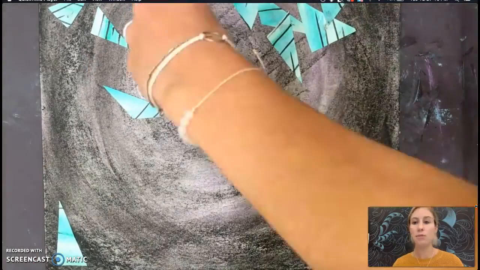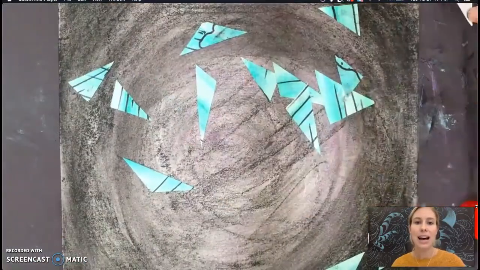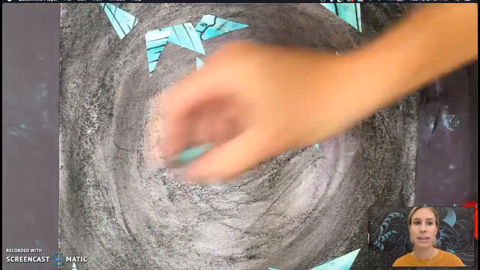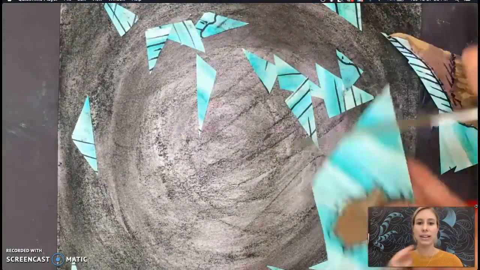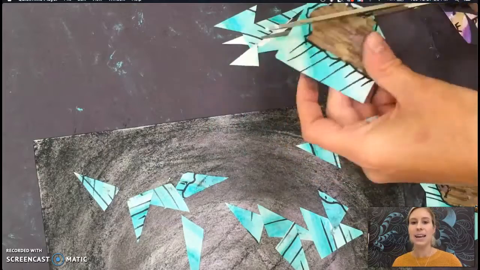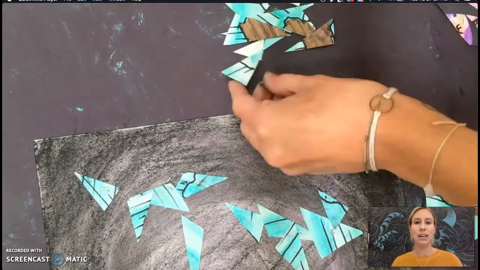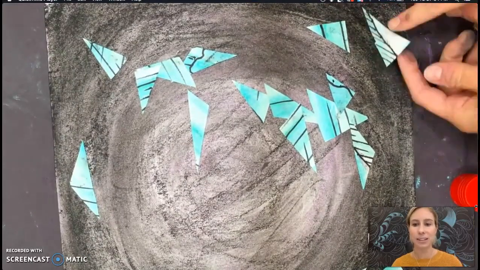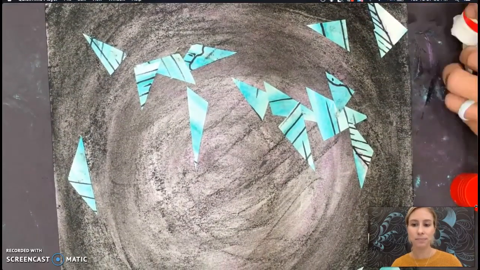I'm repeating and moving that color around, and I'm just trying to create movement through the placement of these. So I'm making sure that they're all angled so that you can kind of jump from one to the next as you're looking at this image. So remember to use those different compositional rules that we talked about in this piece.